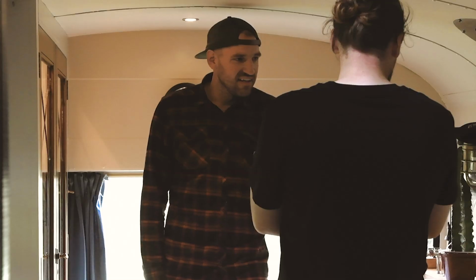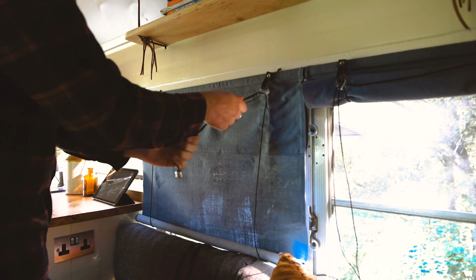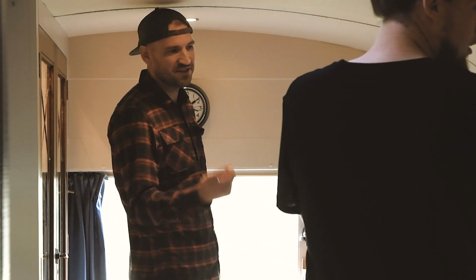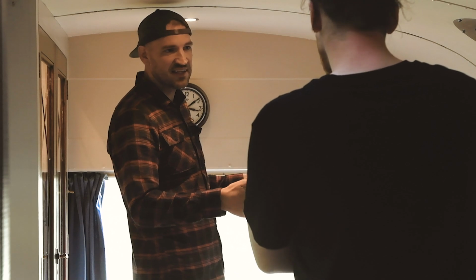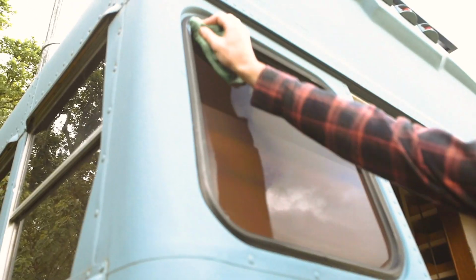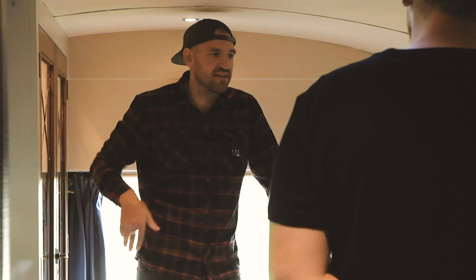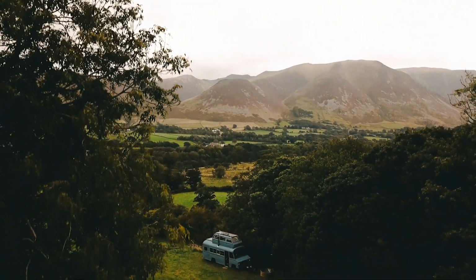I've always thought it's all in the detail, and the curtains were quite tricky to figure out how to make it easy for somebody to do the curtains up and down, but we didn't want them down the sides, because the glass is one of the main things, the view. And we didn't want curtains going all down the bus blocking the view, so these are Swedish blinds, it's called. My wife's mum made those for us, and they work great. They just roll up and down, and you've still got the whole window visible. And we've got those upstairs as well. They seem to work okay.